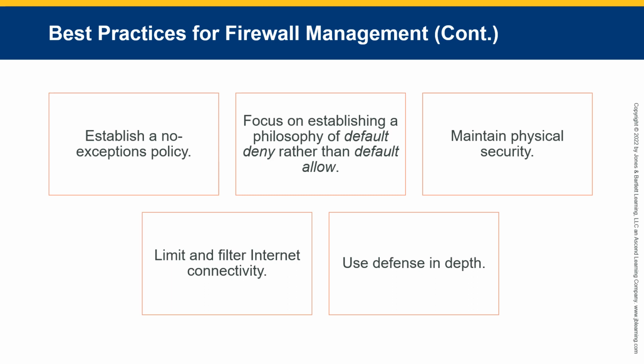So when you're creating firewall rules, everything you want to do should limit and filter that connectivity as part of the firewall rule. You also want to maintain physical security. That means wherever you're going to put your firewall, such as a data center, you should have restricted access to that firewall. It should be under a physical lock and key. It should also have a physical barrier to entrance to the room that is audited and controlled and all that.